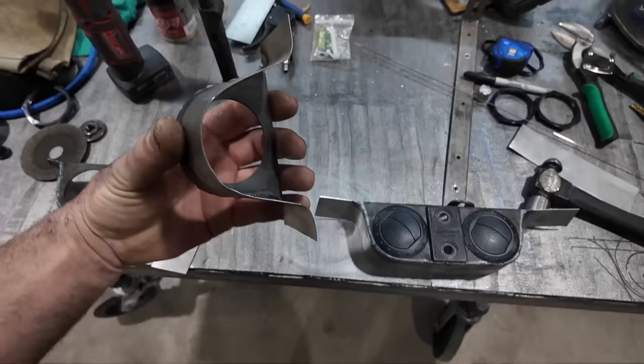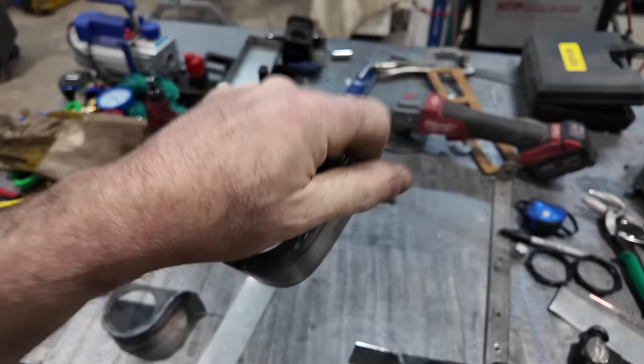So yeah, I'm going to clean these up. I don't know if I'm going to step this with the bead roller. I think that would be just trick, even though it's just something I'm going to see, but we might try that yet. And then splash a little paint on it, but we're almost there. Very close.